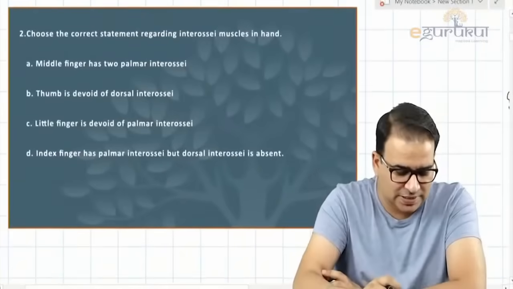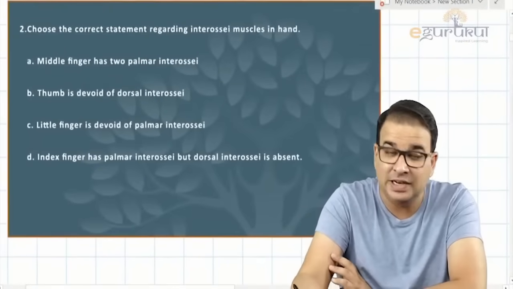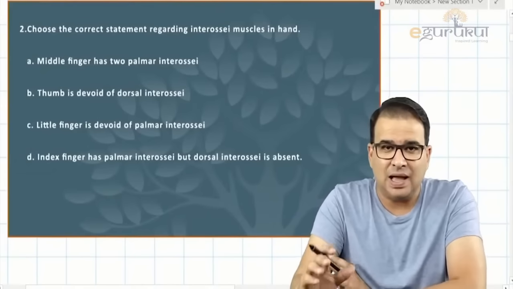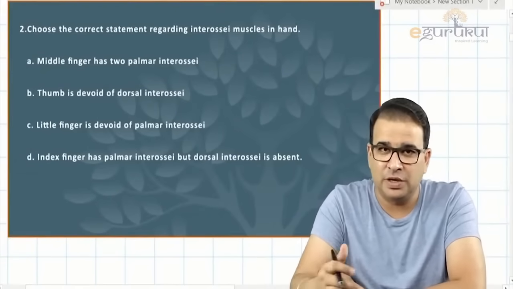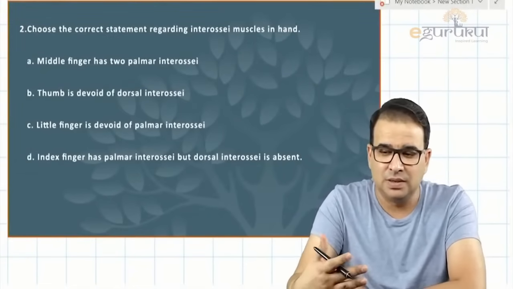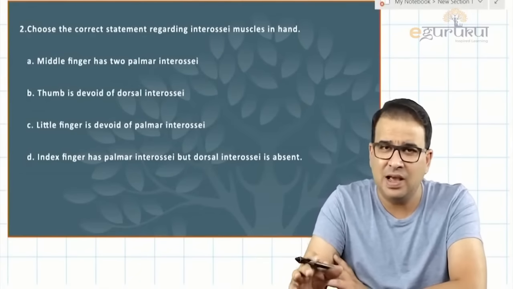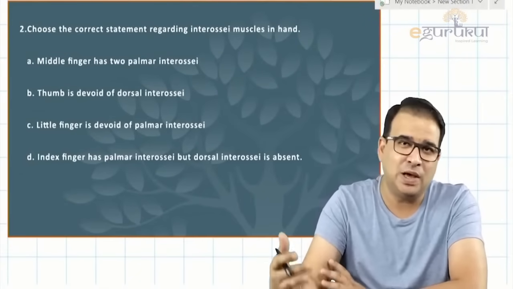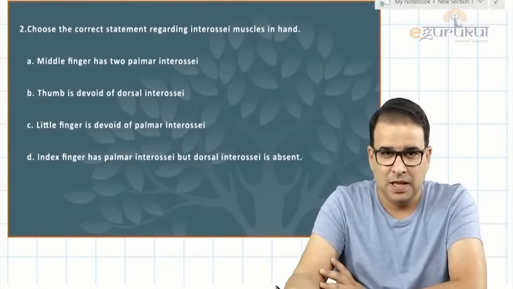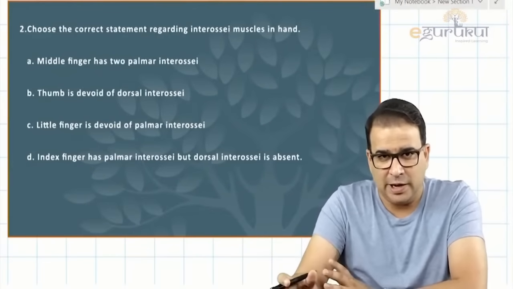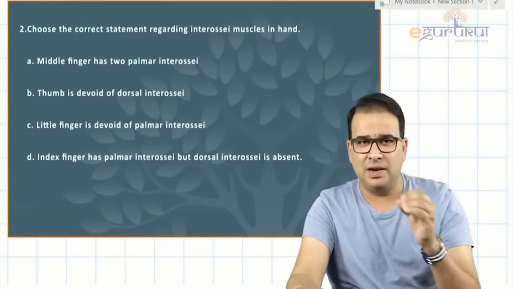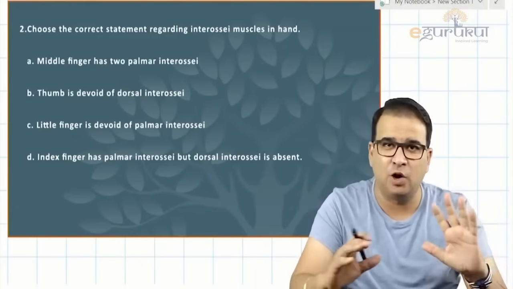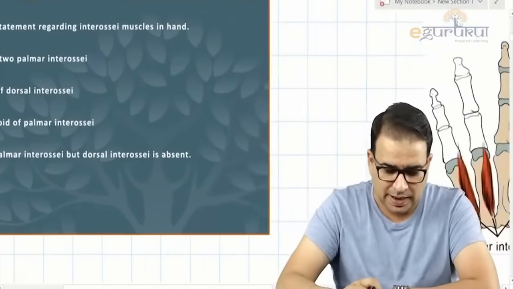Guys, the second question here says: choose the correct statement regarding the interossei muscle in hand. Now this I have to consider as one of the most important questions in recent years, because the lumbricals and interossei are heavily asked in the Central Institute exams as well as in the NEET exam. So before we get into the options of this question, let's have a little discussion regarding the interossei muscle and how they are displaced in the hand.